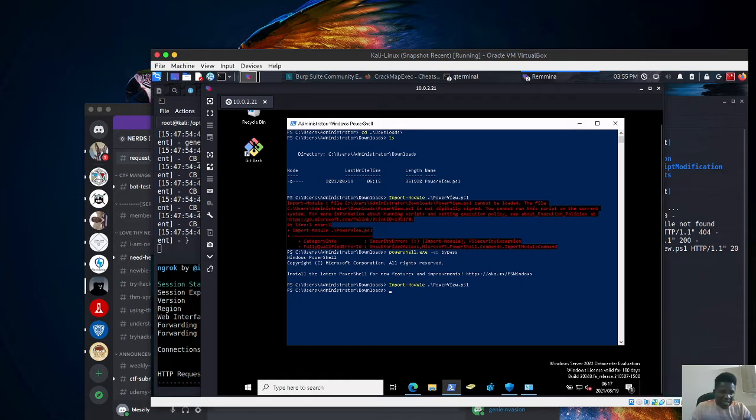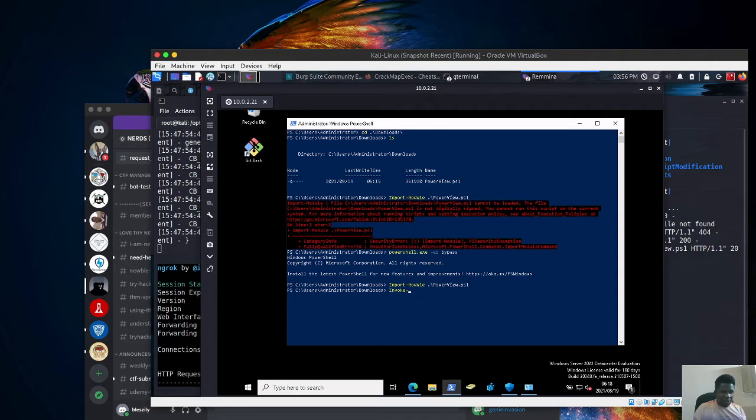So what's next? Now the whole lot that can be done from this point, since we've imported the module, just depends on the attacker's ability to play around with the cmdlets that are in the module. There are a bunch of cmdlets. We'll start with some basic ones, just to see what we can do, and then maybe do some complex ones. Let's do Invoke-PortScan. We're going to run that one first.